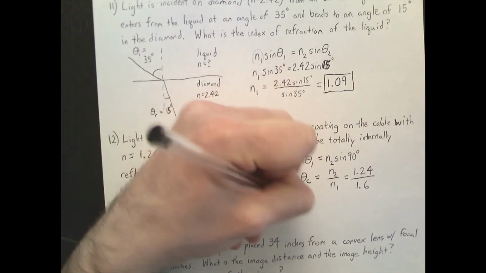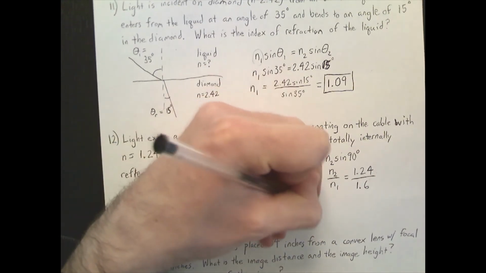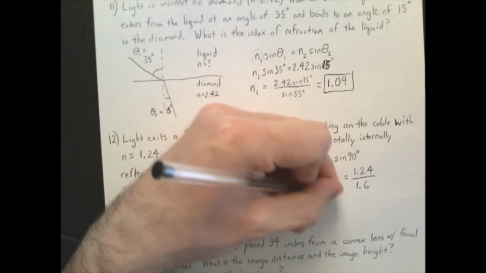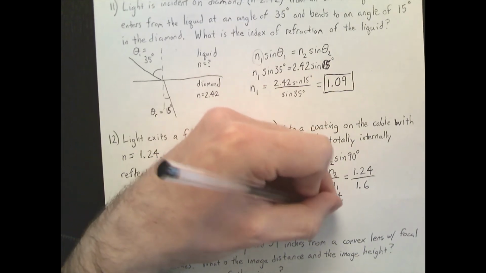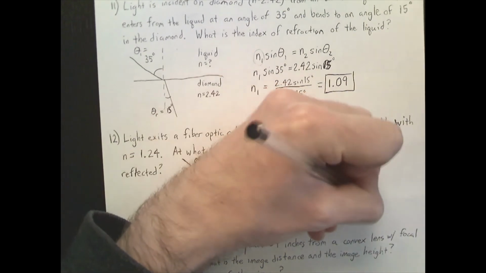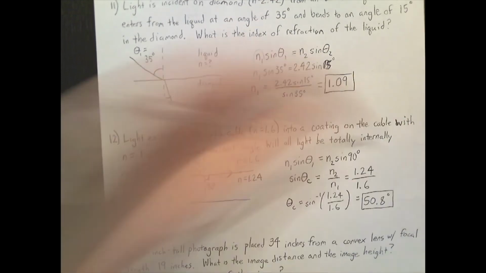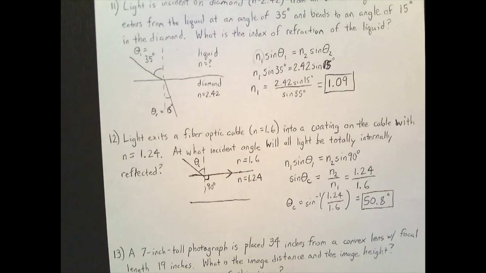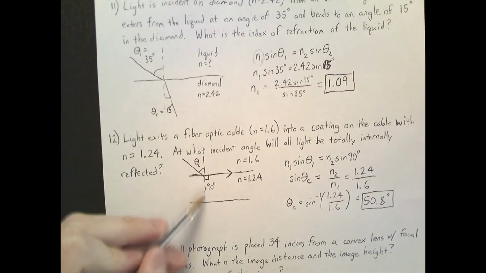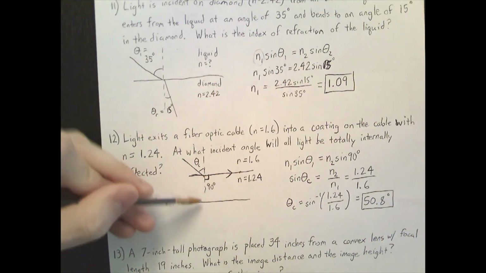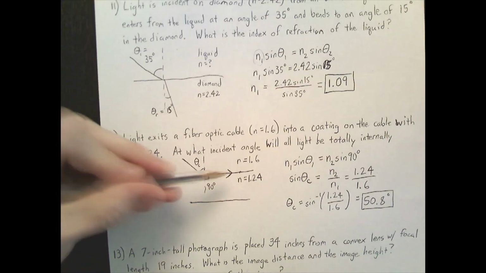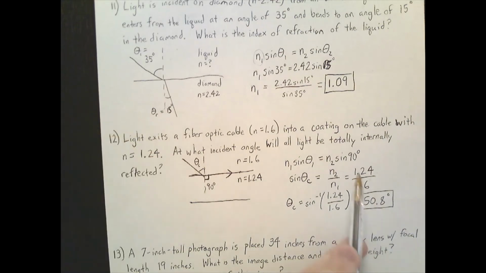We can do inverse sine of both sides, and our calculator will tell us that this ends up being about 50.8 degrees. So that's our critical angle problem. We know that no light can escape, which means the light has to bend away from the normal to 90 degrees or higher. So we set the refracted angle to 90 and then solve the resulting Snell's law equation.